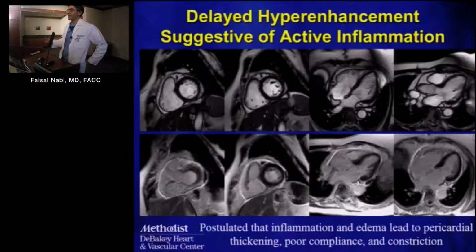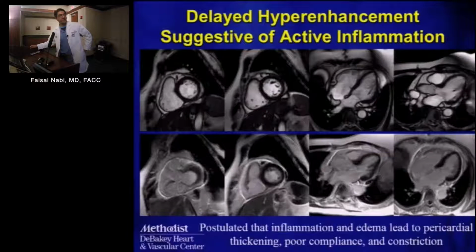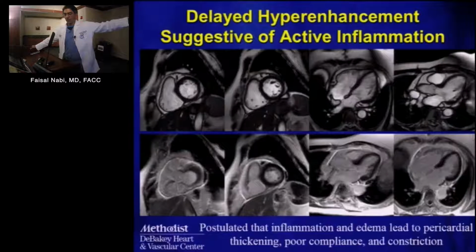But in a lot of cases where symptom onset may be more recent, you don't see extensive calcification, it can be very helpful, as Dr. Q was saying, to get a CMR. And this is just an example here of a case of constrictive pericarditis where you can see the pericardium in this bottom set of delayed hyperenhancement images, where you just see this diffuse global uptake, this whiteness. That pericardium is all white. All the white that you see is a thickened pericardium taking up contrast. And what this means is active inflammation.